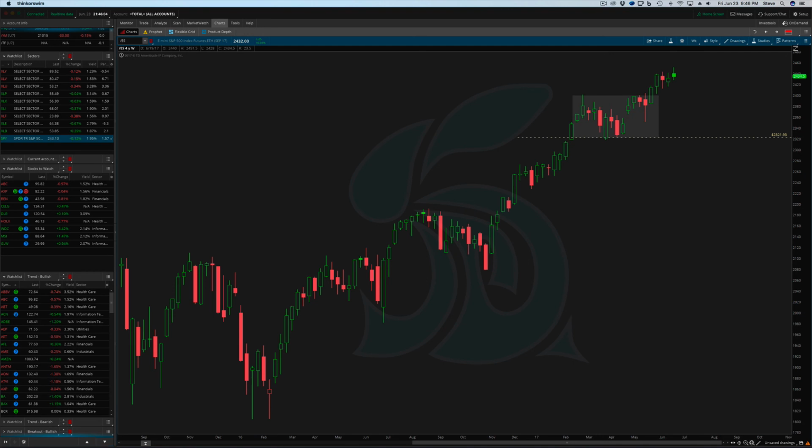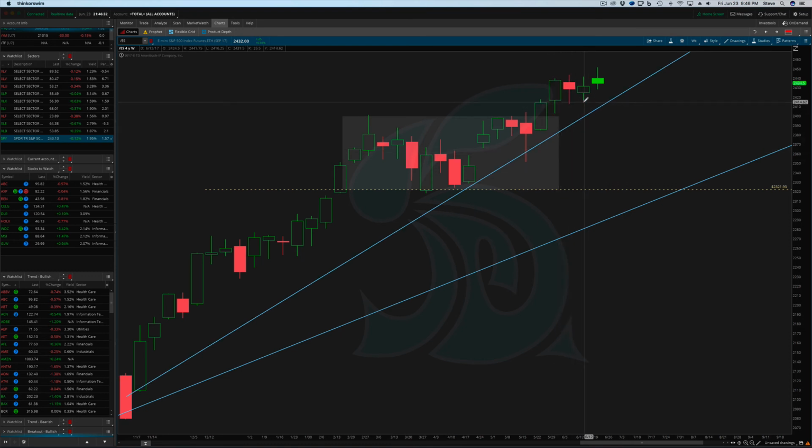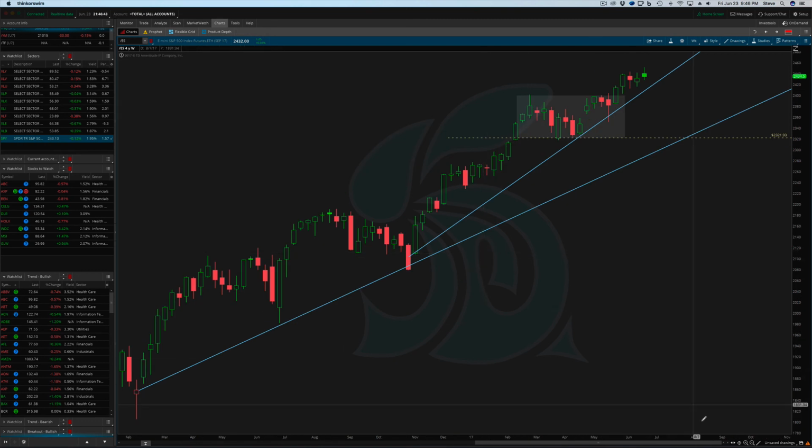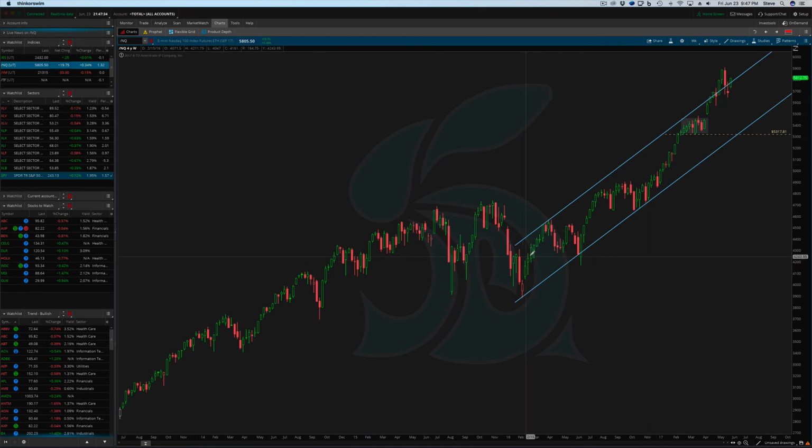So we'll see how this plays out, if we're kind of losing steam at this point, or if we're looking to potentially continue higher. Trend line, in my opinion, is down here closer to this 2350 area, but we also have an accelerated trend like that, which would basically mean that we would break higher sooner than later. So we'll see how this reacts. I would say if we start breaking these lows here from last week and the week before, that most likely we're either headed back down, or we're looking for a longer period of consolidation, and that would take any further upside off the table.